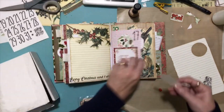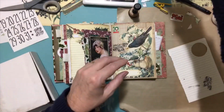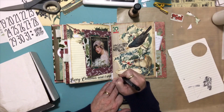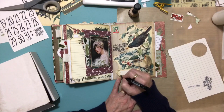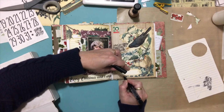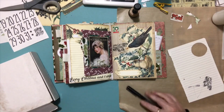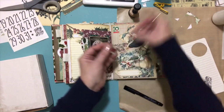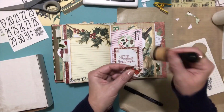I'm wondering if this one will look nice underneath this lady. She just seems like she needs a little something there. Alright, let's put the lid on my glue. And again, this one I'm just going to do a little stitch around the outside. There, now we got that, and then we do have this little Christmas. I like this one. I don't think that one needs one. Maybe right there. I think I kind of like it there.